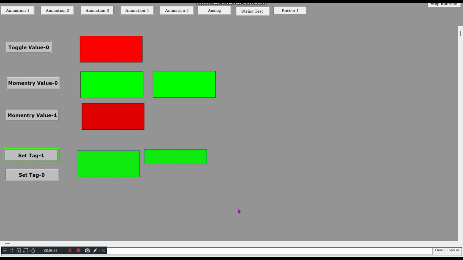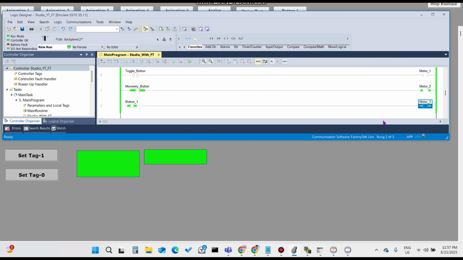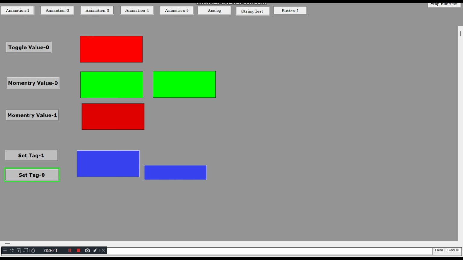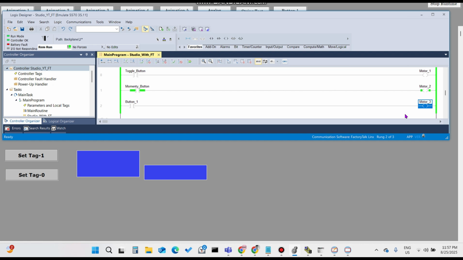Again, you can see here, hit 0. Toggle button, how to use toggle button, how to use momentary button, and this is set tag to 1 and set tag to 0.